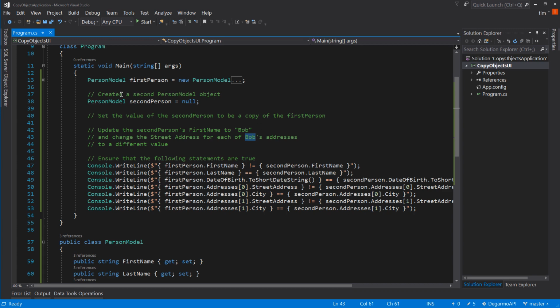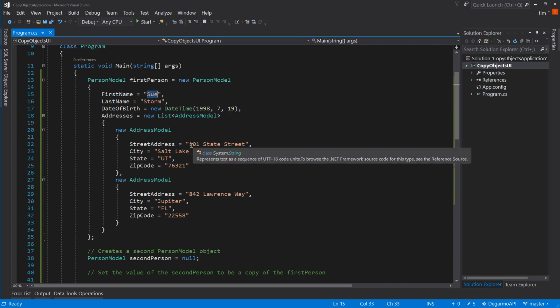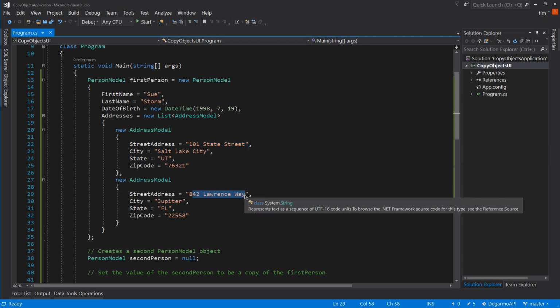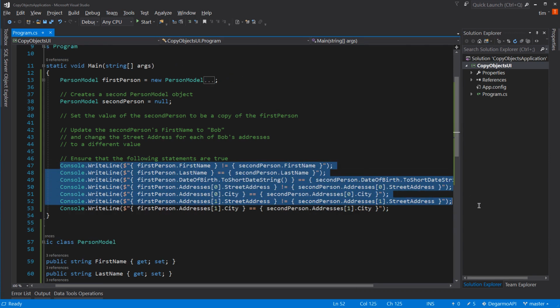So what currently is Sue Storm becomes Bob Storm, and just pick a different address, 1411 Maple Street and 211 One Way. I don't know. It doesn't really matter. The point is that you've made a copy of the first person object in a second person, and those values are different. And then you just run the application, and these things will run.